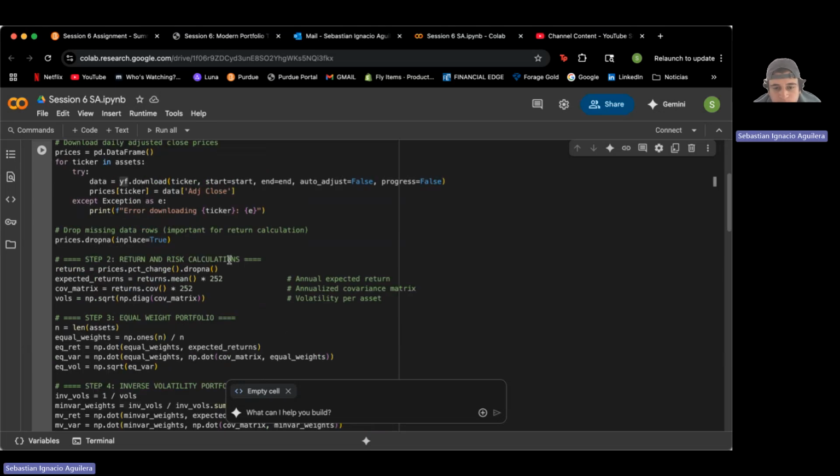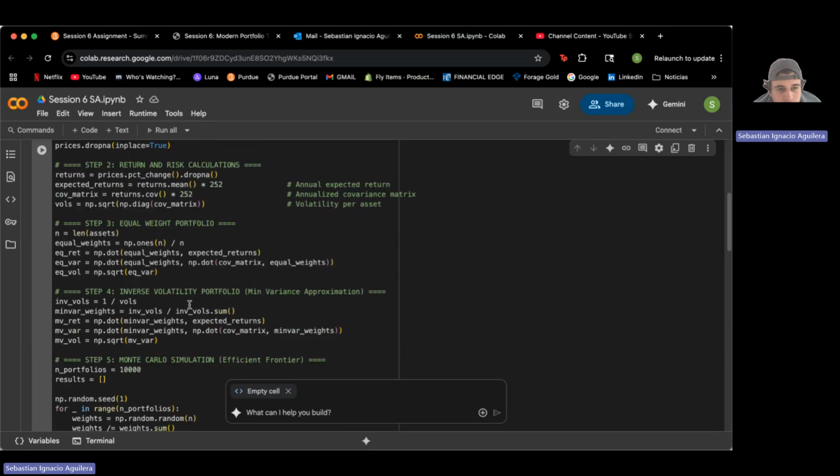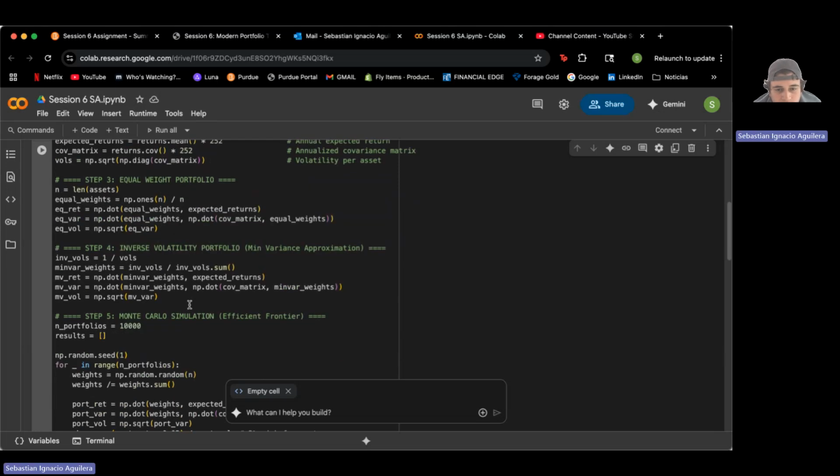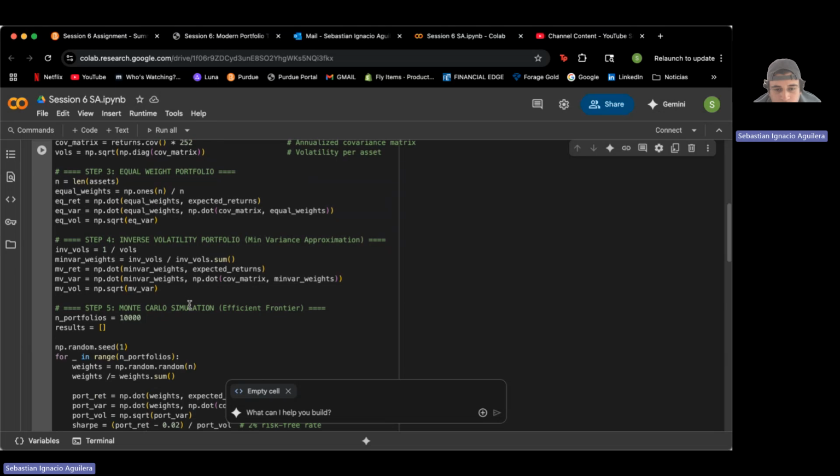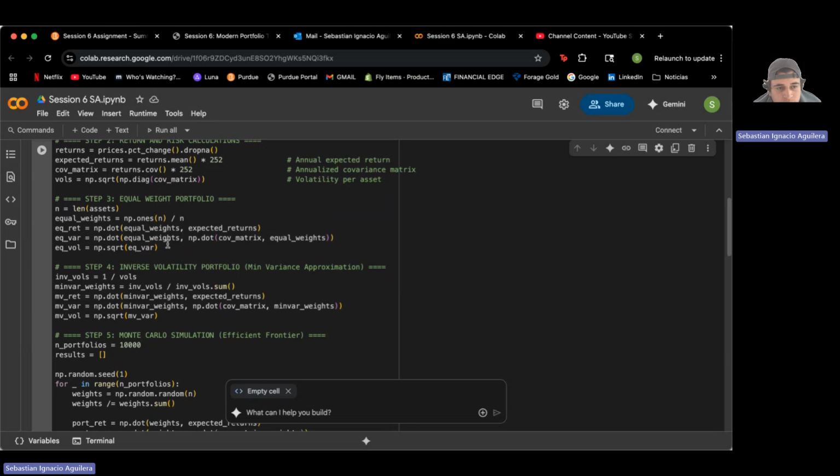From there, I also computed the volatility of each asset. Now I created the 3 types of portfolios: equal weight, as you can see here in step 3, minimum variance, and also max Sharpe ratio.